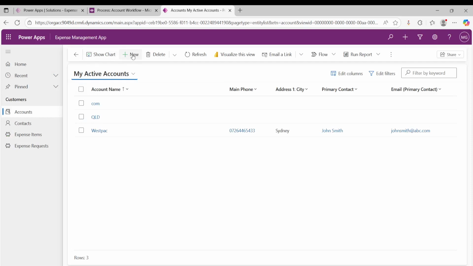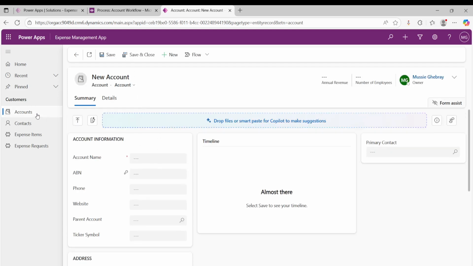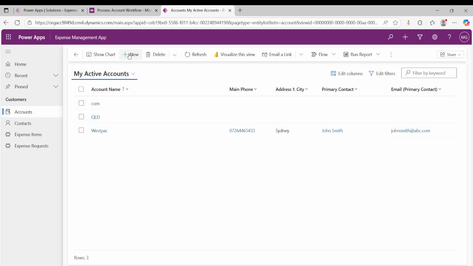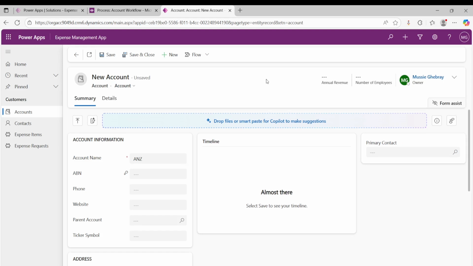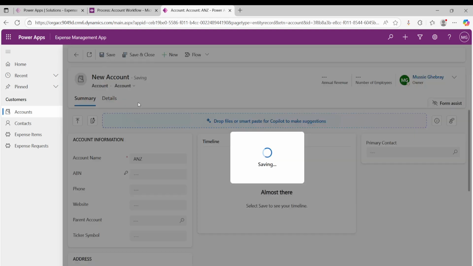So basically what I can do is I'm going to create a new account, see what kind of accounts I have. I'll just go here. And I'll say ANZ. I'll save it.